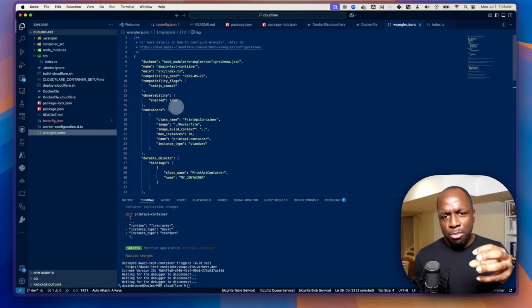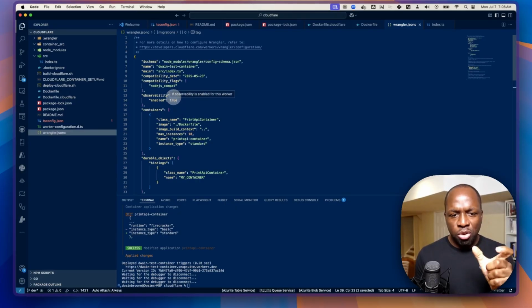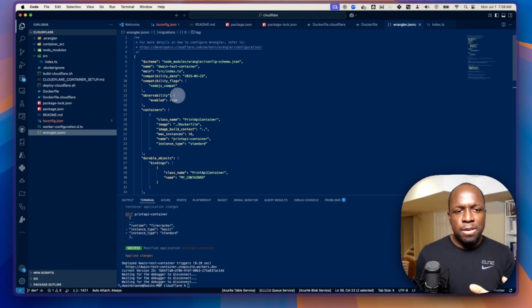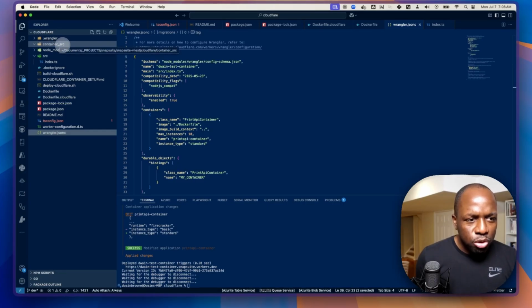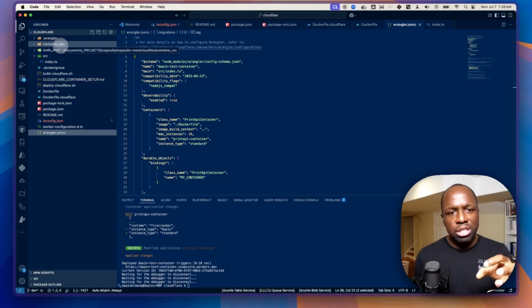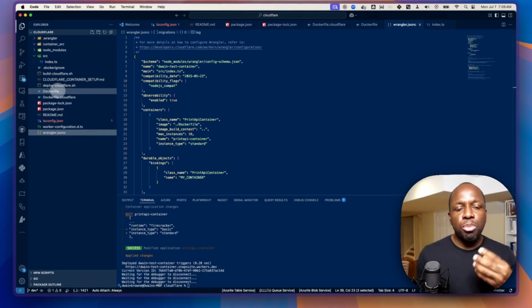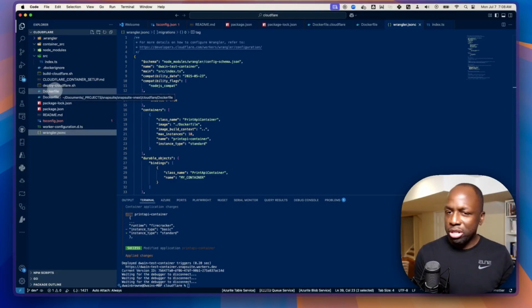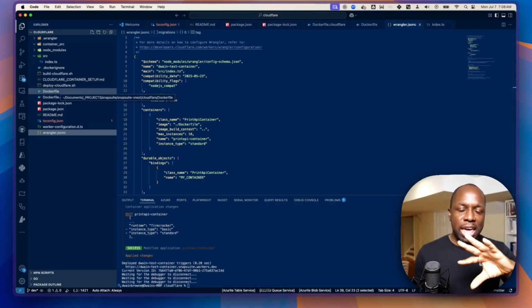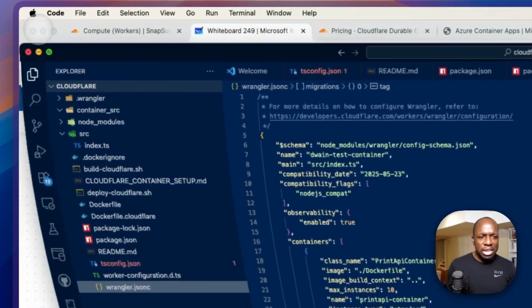Honestly, if it wasn't for AI, I probably wouldn't have gotten this figured out because of the number of concepts. I kept poring over the documentation and iterating in order to figure out how to get this deployed, even though their quick start was very easy to spin up. There's this container source folder, and that's where your code should live for your container. However, in my case, all I cared about was my Docker image, pulling in my actual .NET code from a completely different source location, and then building in that container to publish it. That turned out to be a very confusing process. So I just wanted to highlight that.